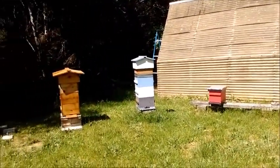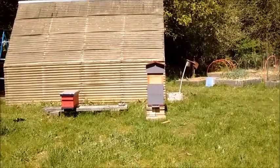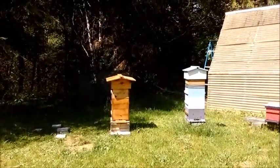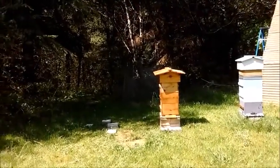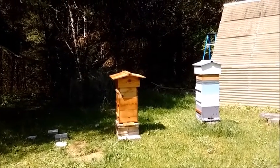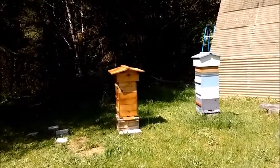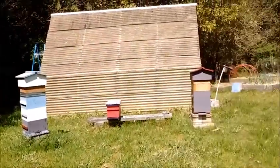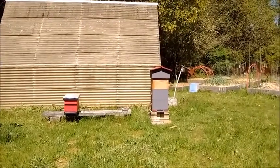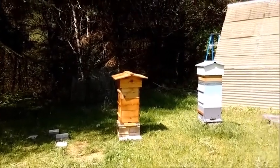All three of the hives have extra boxes on them right now because they're being fed, though they're not taking much feed. I know that's a controversial practice, but the purple hive and the cedar hive are occupied by new packages of bees, another controversial practice. So I got a 4-pound package of Carniolan bees with the queen and then a spare queen, and I split that 4 pounds, theoretically 2 pounds into the cedar hive, 2 pounds into the purple hive. The queen that had been with the package went in the purple hive, and the spare queen went in the cedar hive.